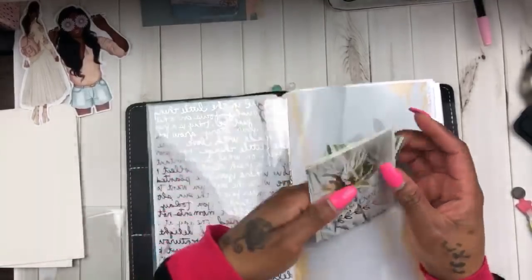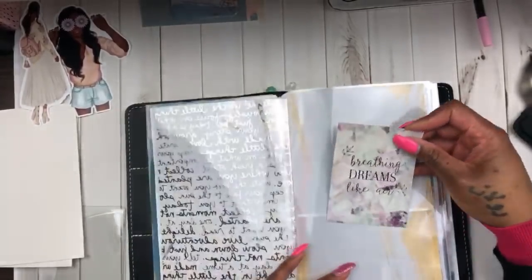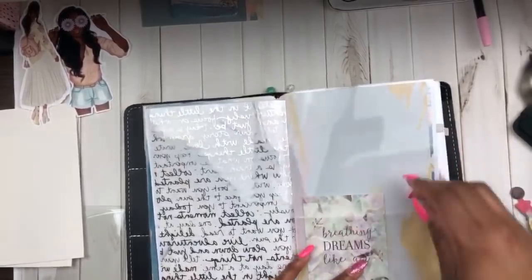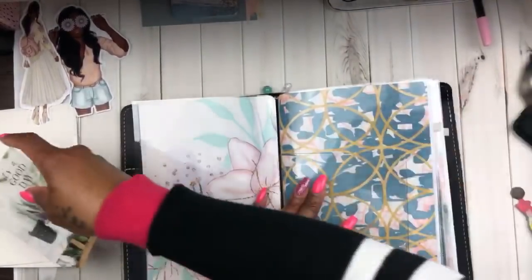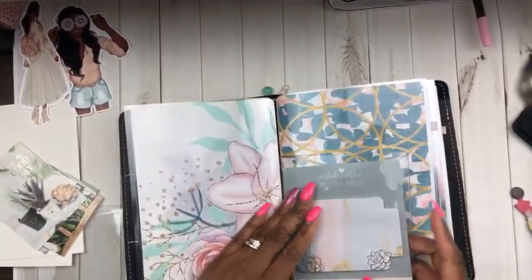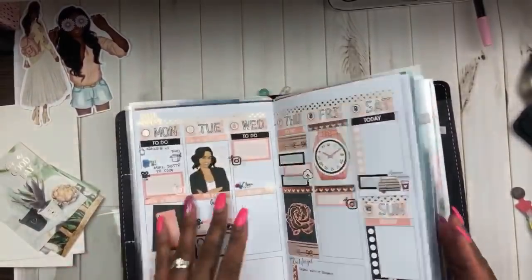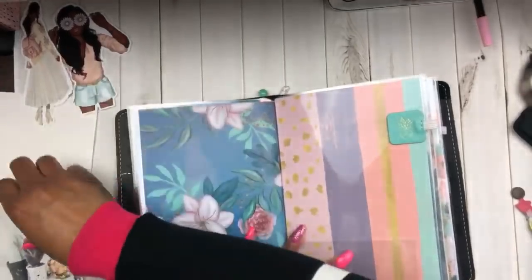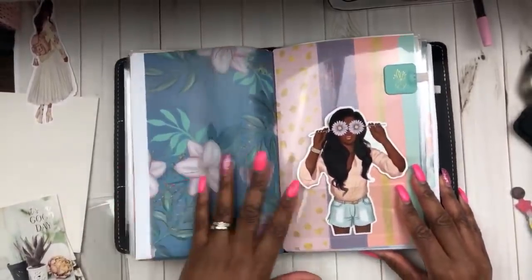So let's see. I want to stick one of these cards in here. Breathing dreams like air. We're going to stick this one here like so. And I'm going to stick something else back there as well. So right here, I'm just going to put these sticky notes since I don't know what I'm going to do with that side. So here I have a smaller pocket. And let's put her right here. Doesn't she look cute right there?